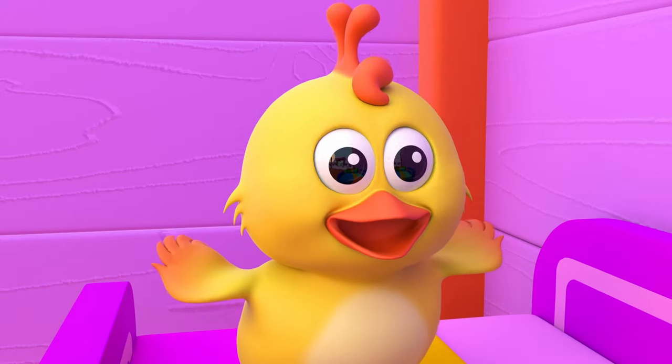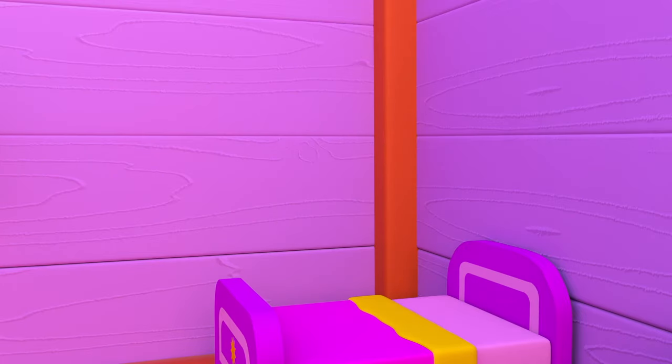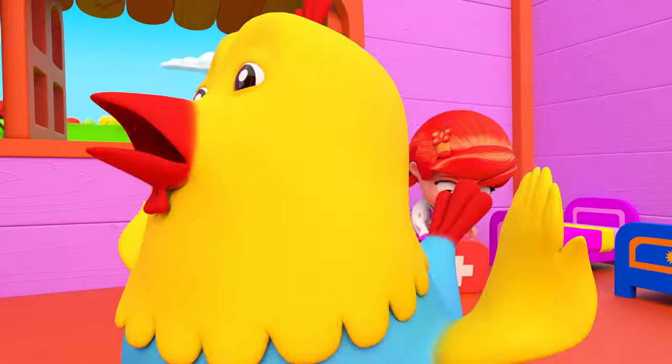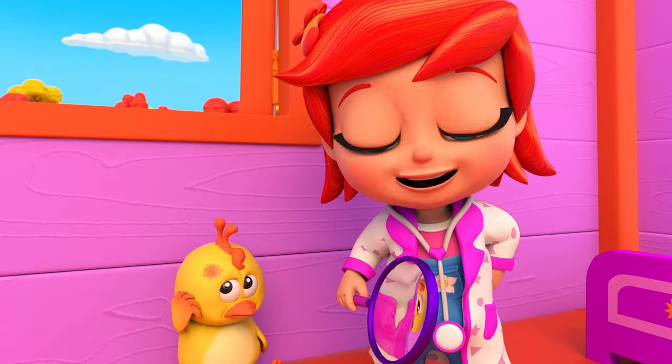Chick chicks jumping on the bed. One fell off and bumped its head. Mama called the doctor and the doctor said, no more chick chicks jumping on the bed.